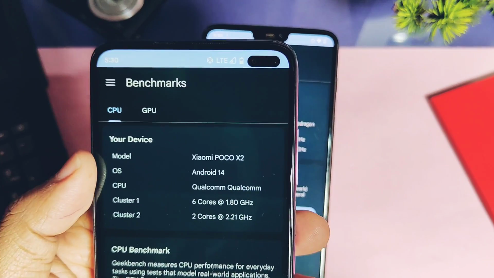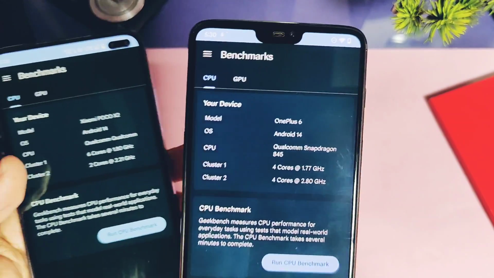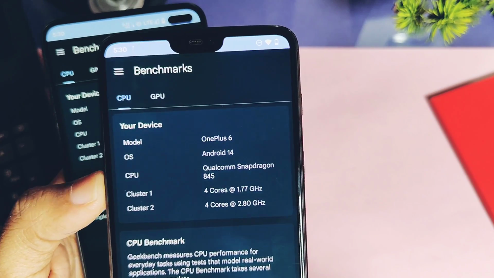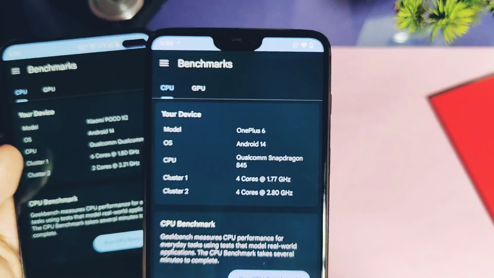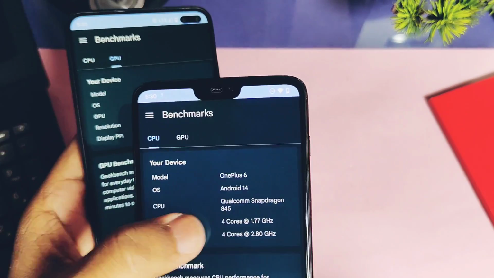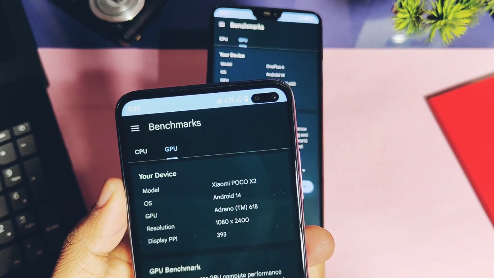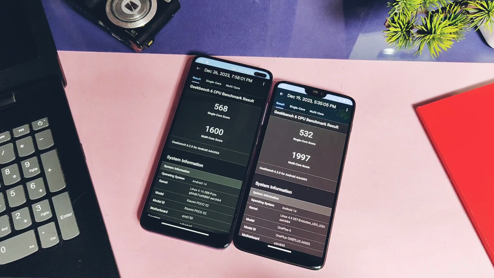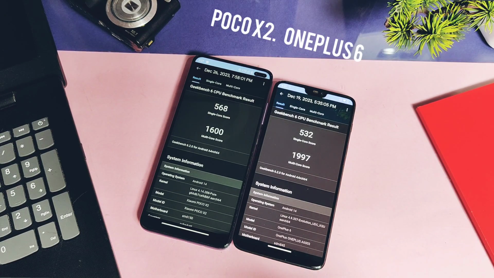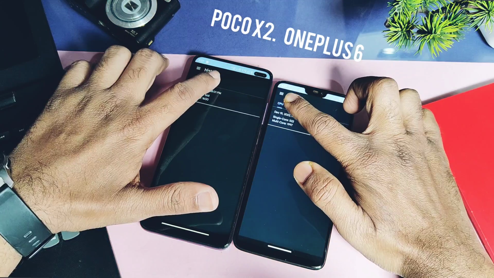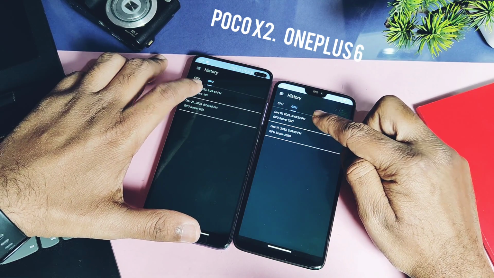This performance is also reflected in the real life performance test using Geekbench. Though the Poco X2 has the latest Snapdragon 730 CPU, while the OnePlus 6 has the older Snapdragon 845 CPU, the GPU of the OnePlus 6 is more powerful than the Poco X2. So after running the Geekbench test, CPU performance for Evolution X is better than Bliss OS on the Poco X2. While for the GPU performance, Evolution X on the OnePlus 6 outperformed for both the OpenGL and Vulkan graphics API.